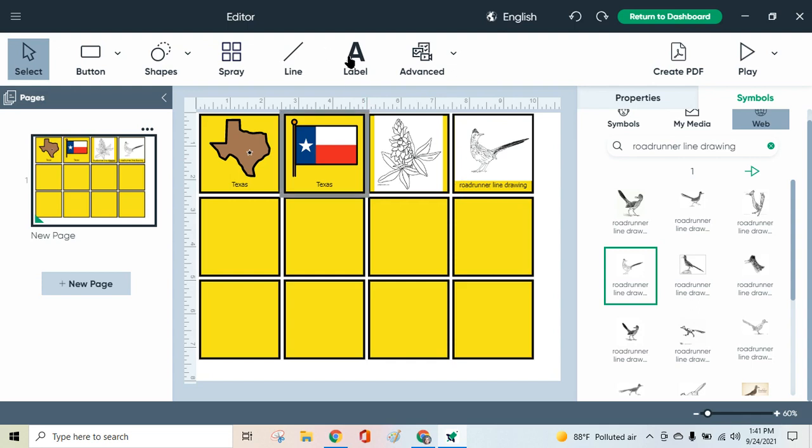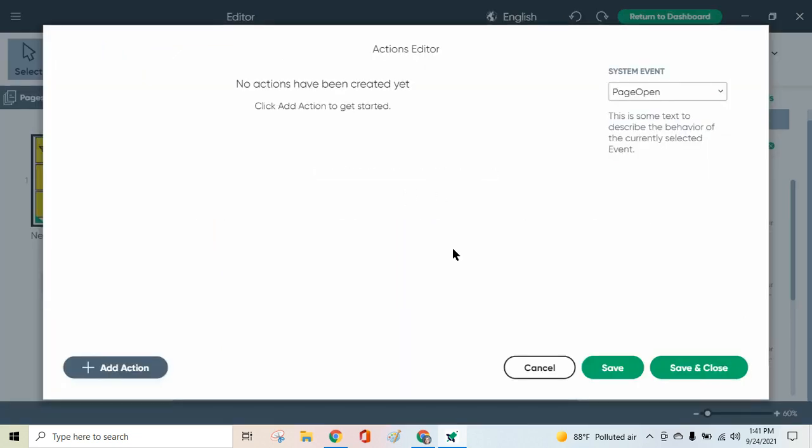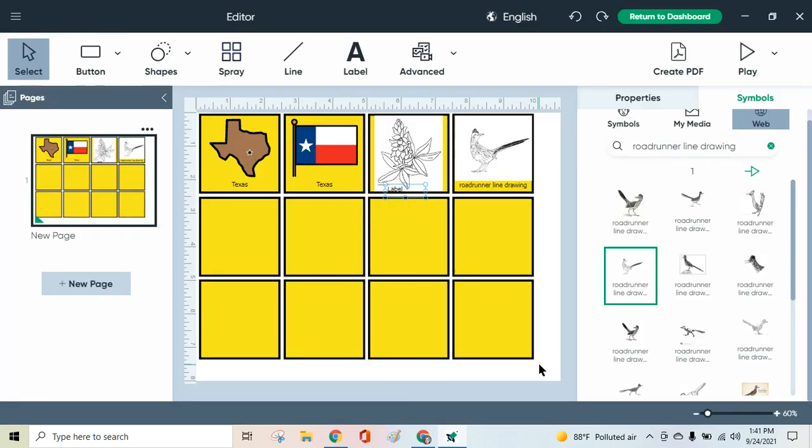And now I'm going to insert text, and we're going to call it, oops. And now we'll drag it over here to where we want it to be.